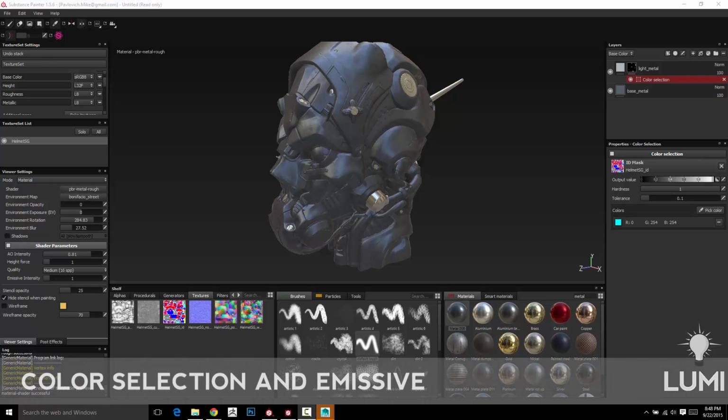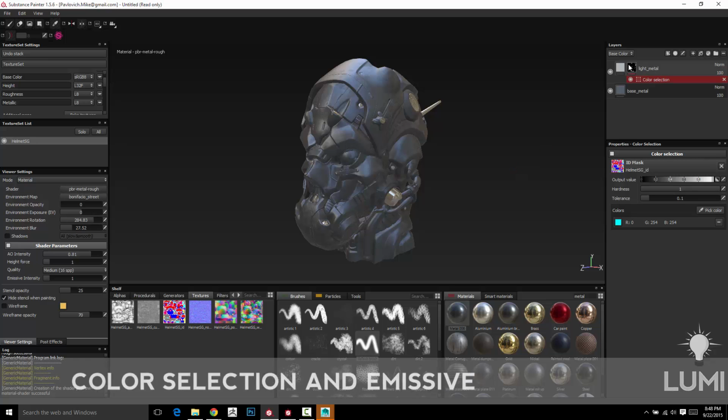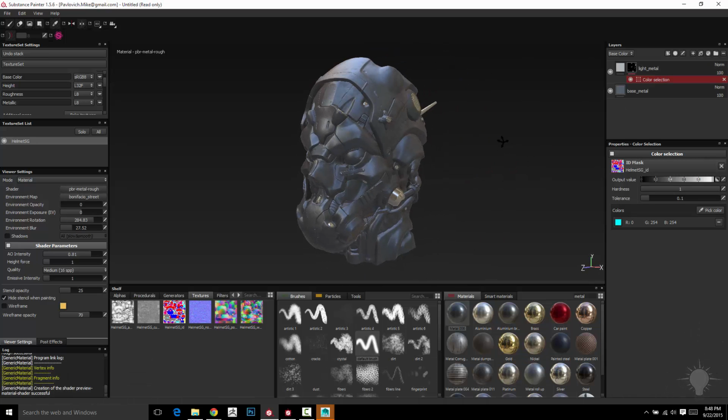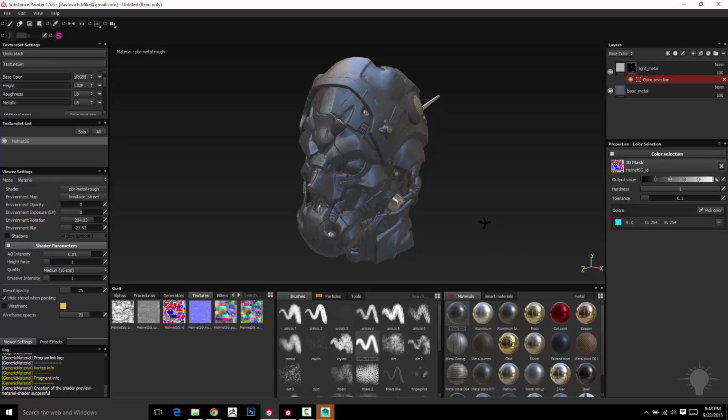So now that we've done the manual way and explained it, let's go ahead and do it the faster way. What I'm going to do is assign a bunch of materials to this object. I'm going to make some of my own, use some of their materials, and then hop into smart materials.